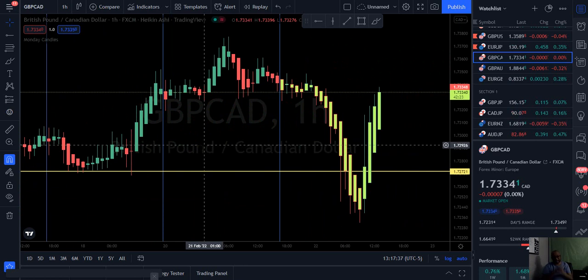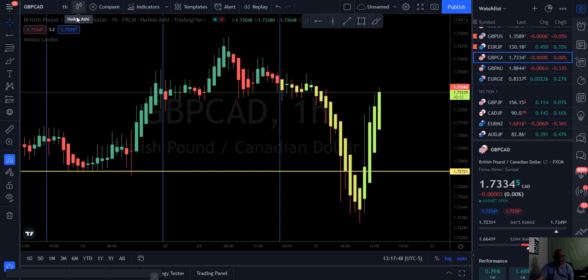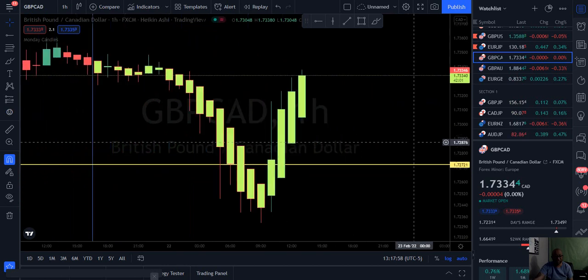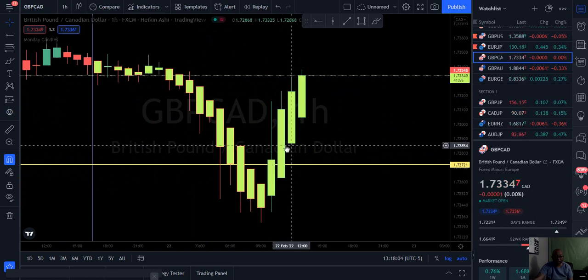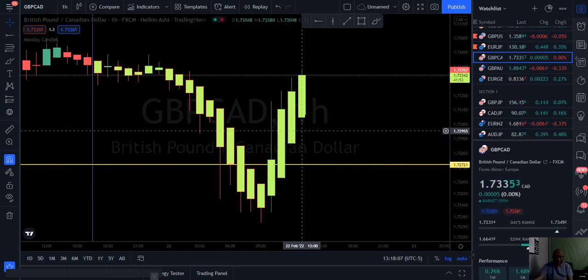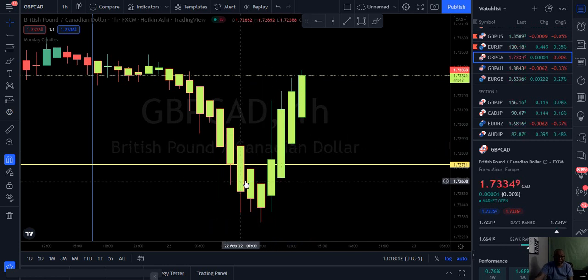Now the other thing is this, guys. I don't know if you know this or not, and I meant to say this in other videos, but these are the Heikin Ashi candles, as you can see here. The cool part about these Heikin Ashi candles is this: if you look real close, every time one candle ends and another candle starts, it always starts halfway through the other candle. I don't care how long or how tall the candles are, it always starts halfway through where the previous candle was.